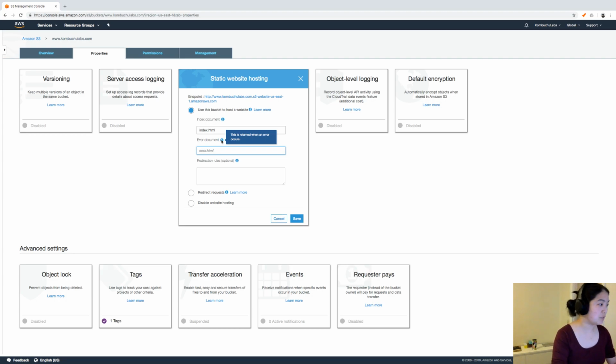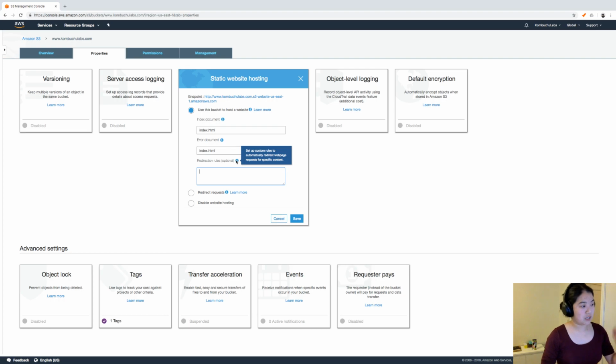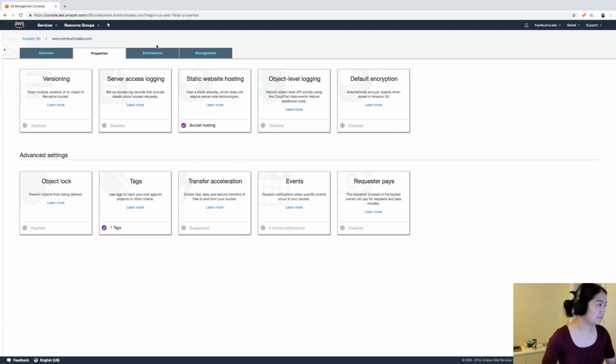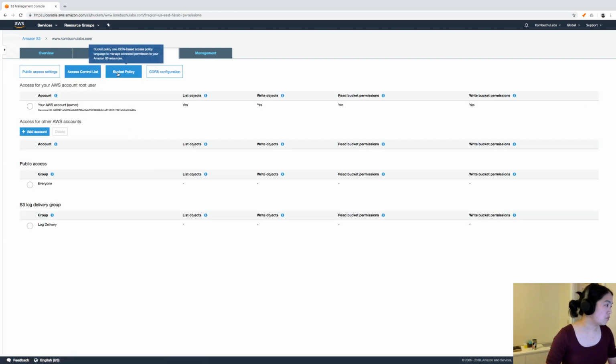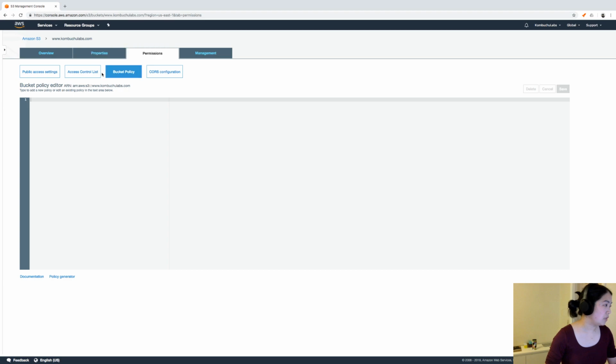I'm just lazy, so I'm going to use index.html. You should probably make an error page saying, sorry, this page doesn't exist. You can just ignore the redirection rules. If you want to get really granular, you can set up a lot of nifty things with this. All right, save that.